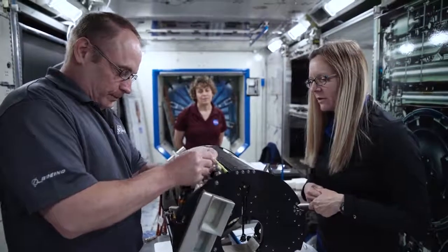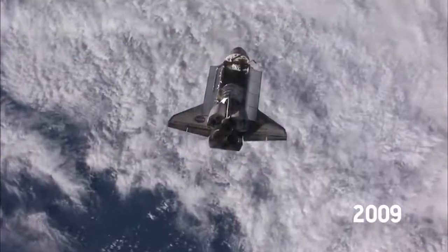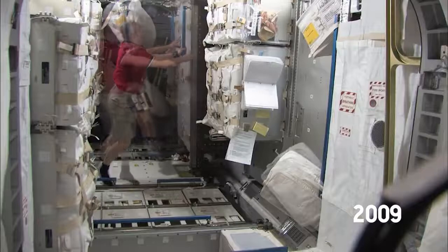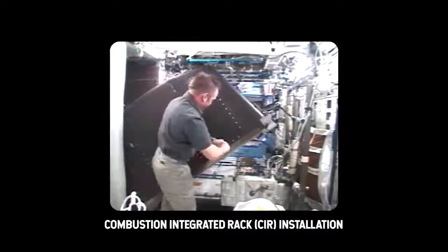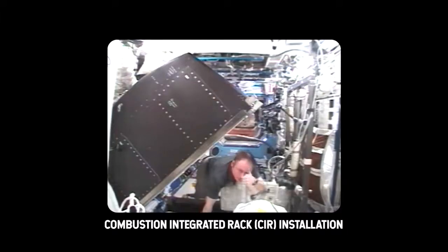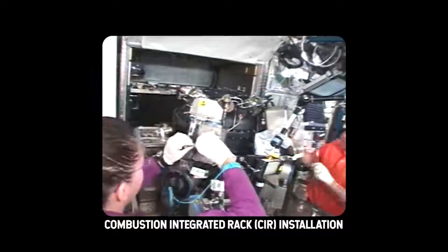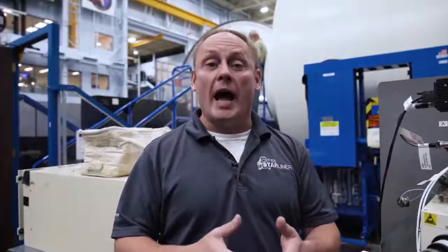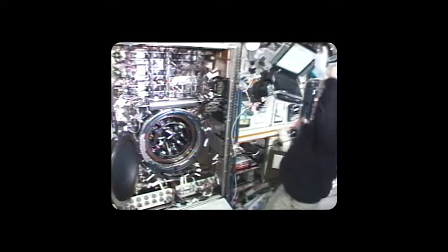This isn't Mike's first rodeo with the station, or this equipment for that matter. Back in 2008 and 2009, we were aboard the International Space Station when space shuttle STS-126, Chris Ferguson and crew, dropped off a whole big bunch of packages, and we carefully and slowly put it all together. When it was all done, we had a brand new, fresh-out-of-the-box combustion integration rack. Since then, our friends at Glenn Research Center at NASA have been able to get some fantastic science about how things burn in space. Without gravity, without convection, things burn, and by understanding that better, we were able to make more fuel-efficient engines here on planet Earth, helping save our energy.